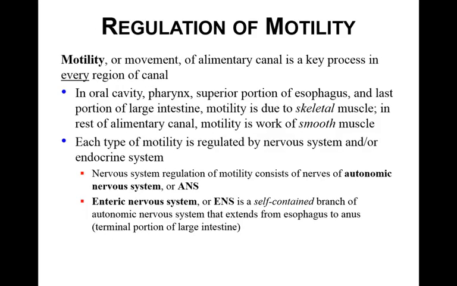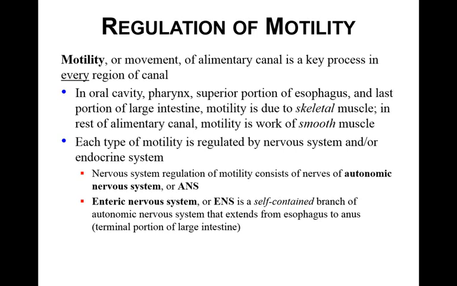So we're just getting rid of the stuff that your body no longer needs. Okay, so then we get into motility, and this is how we regulate motility, because motility is basically the movement. A lot of movement goes on in the alimentary canal, and it's a key process in every part of the canal. In the oral cavity, the pharynx, the upper part of your esophagus, and the last part of the large intestine, motility is due to skeletal muscle. And then in the rest of your alimentary canal, motility is done by smooth muscle.